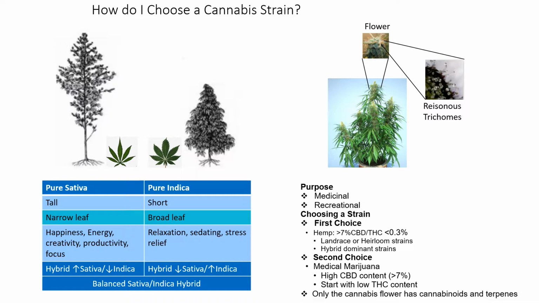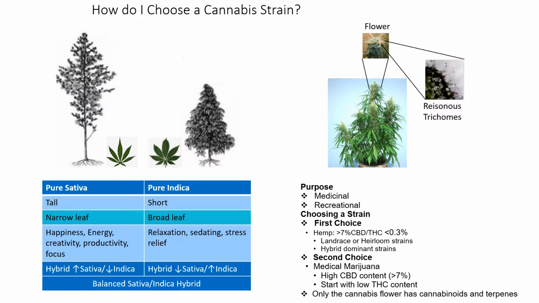Number 3, hybrid strains are all over. They contain both sativa and indica strains, ranging from sativa dominant, which contains greater than 50% sativa, to indica dominant, which contains greater than 50% indica. There are also strains in between, known as balanced sativa indica, which have 50-50 concentrations. Hybrid strains have cannabinoid and terpene profiles that reflect those of the dominant strains in the plant. In the case of the balanced hybrid, then surprising new flavors emerge.